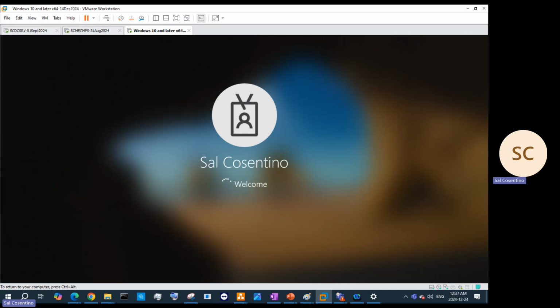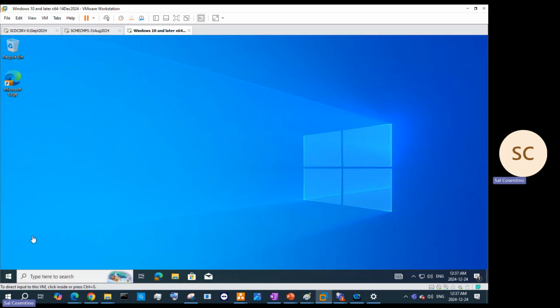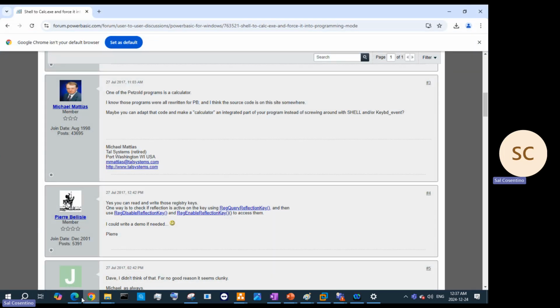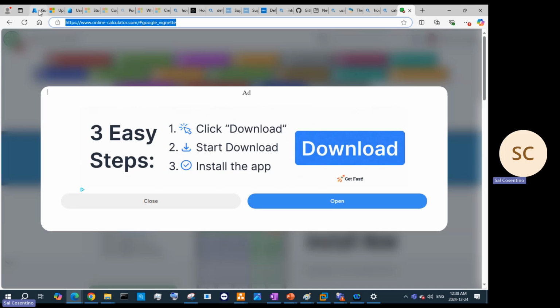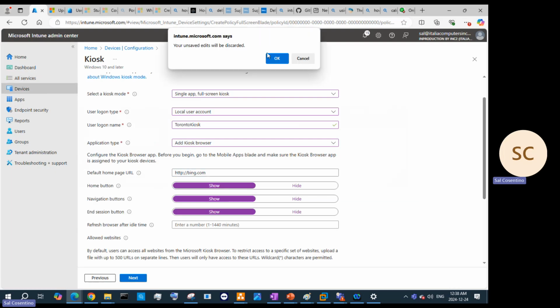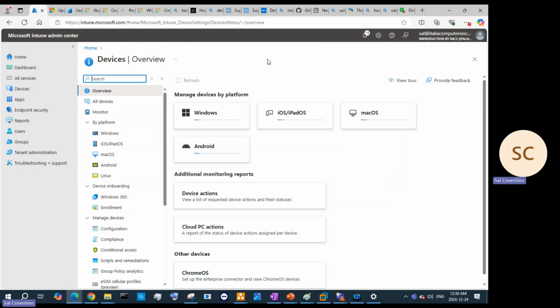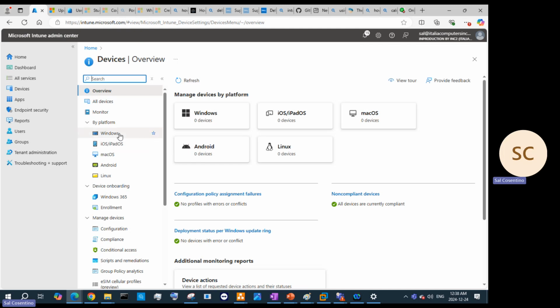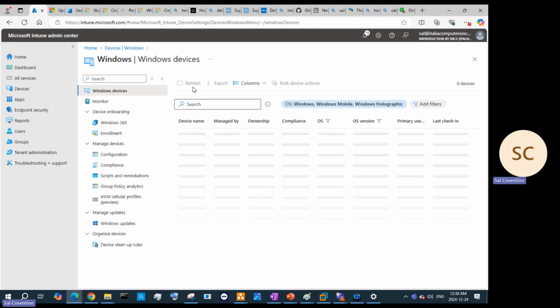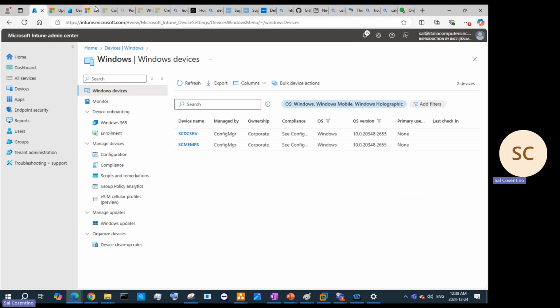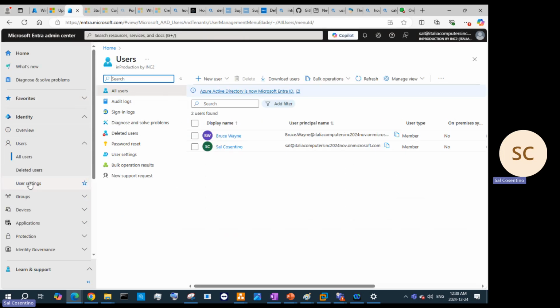Right. So I'm now signed in. So if and when I sign in, I should be available here within devices. That's different. Again, these are just options. Refresh, right?